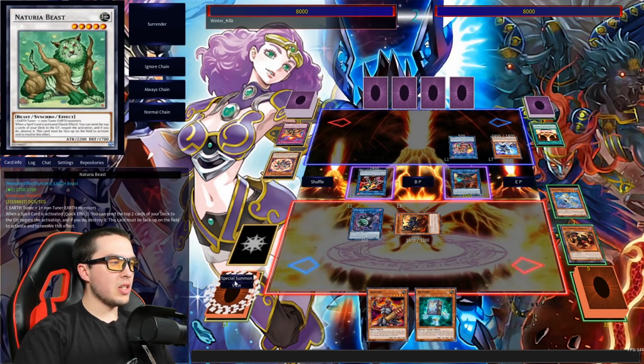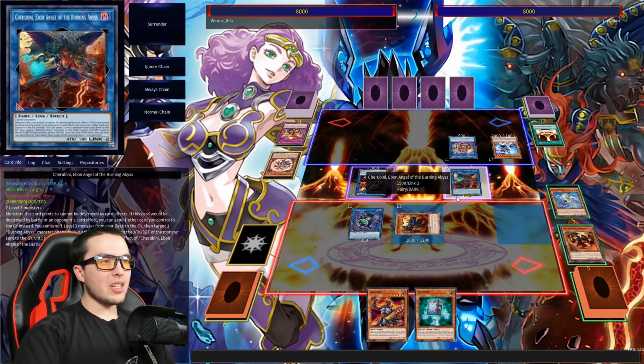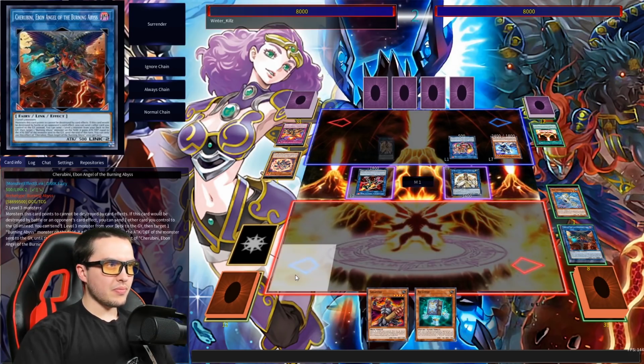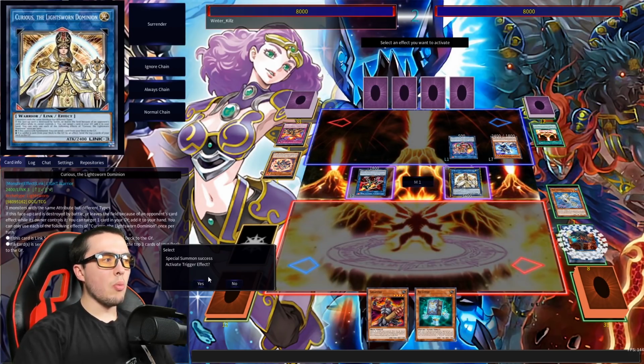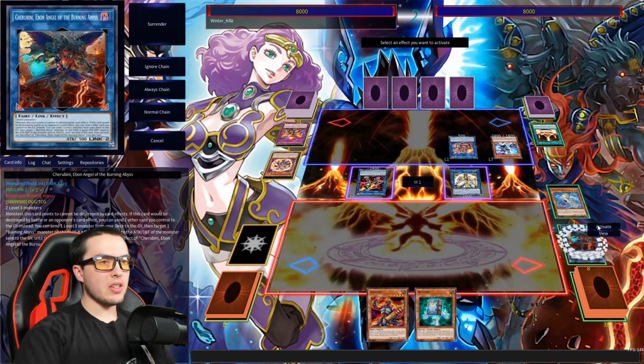Again, my apologies. Let's go ahead and make Curious here. I see no other option. I see no better option anyways. We're going to activate Curious, and we're also going to activate Seer's Chainlink 2.